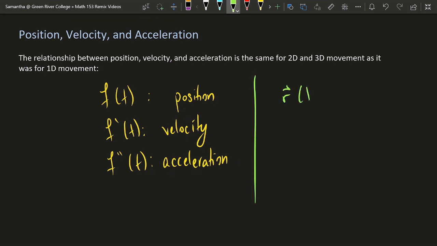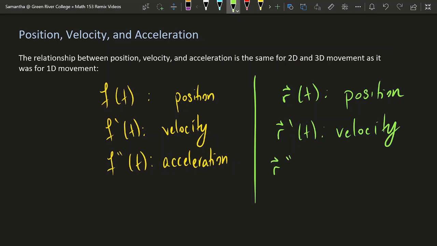In this situation, your position function would be two-dimensional or three-dimensional. But if you wanted to find the velocity, still the only thing that you need to do is calculate the first derivative. And to find acceleration, still, the only thing that you need to do is calculate the second derivative. Now, using these principles, you can pretty much convert freely between any one of these quantities to any of the other two. For example, if somebody gave you velocity, then you could calculate position by taking an antiderivative, by going backward and integrating.